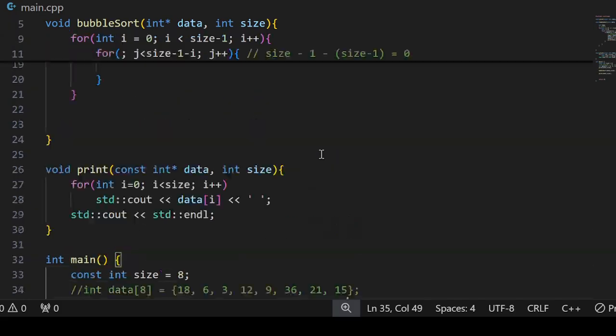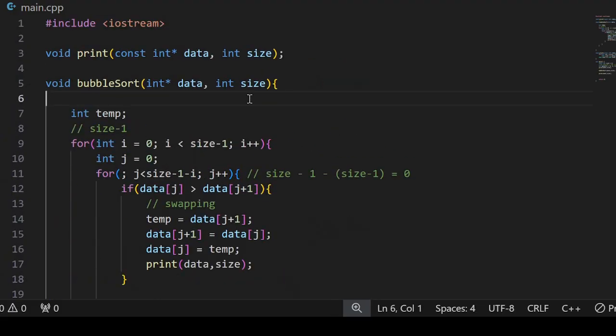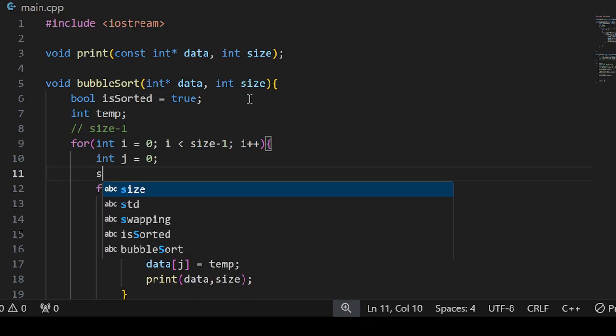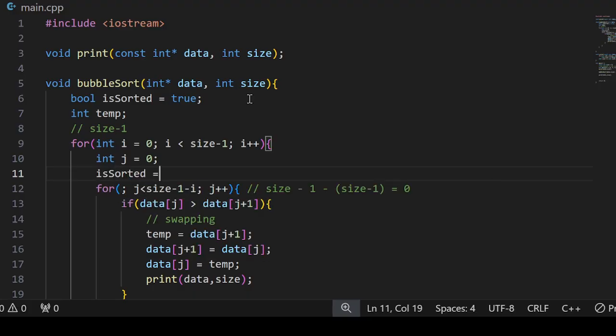So in this case, if you want to make it efficient, then you can create a boolean variable, maybe isSorted or something. Initially you can assume that it is true, and at this point I don't think you need to initialize here.